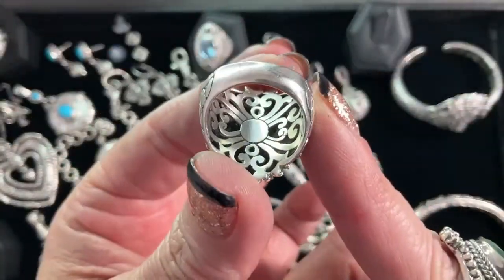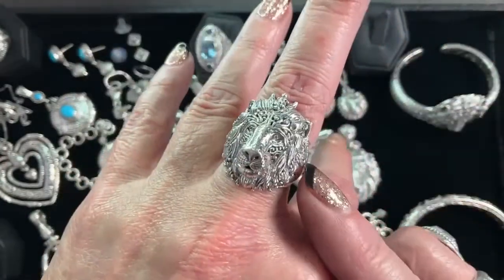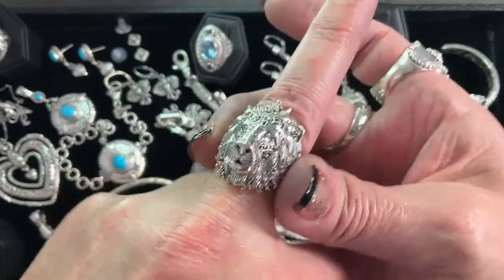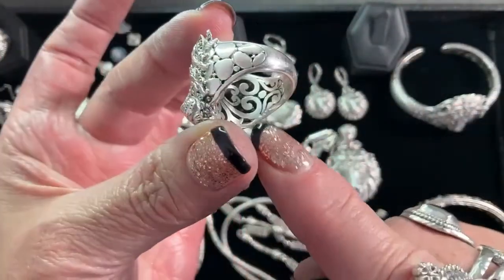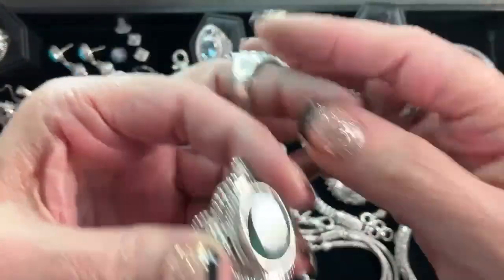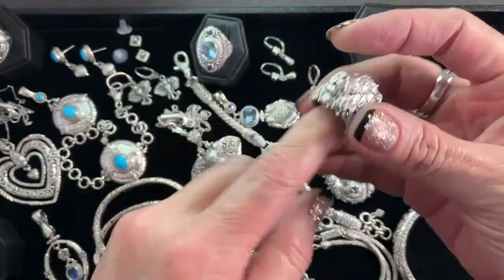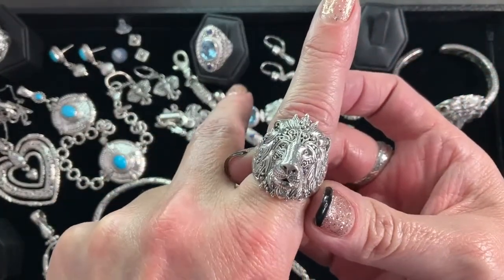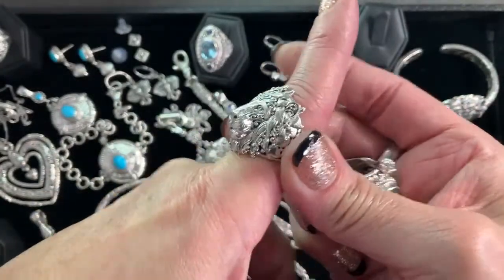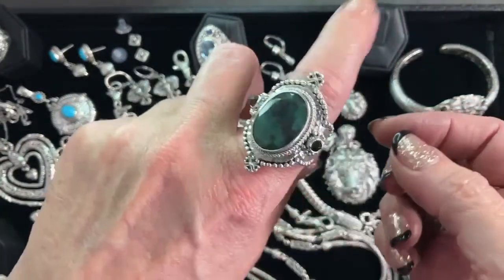Okay, now this is an 8. You know what, we've never said to size up on this, and the team always says, no, Janyl, it runs true. But if I was in between a size, I would probably size up in this one, because the gallery is done so beautifully, and see how far I went into it, I think I would prefer a 9 on me. And everybody, we had this big talk downstairs before the show. I would size up on this, but they said no. Well, Ponorette messaged me about the emerald ring and said the same thing, that if you're between sizes, you'd probably want to size up. You guys talked about it yesterday. Oh, yeah. Okay, because we tried on, but you just gave me the 8. I know. That's why it's fitting me.